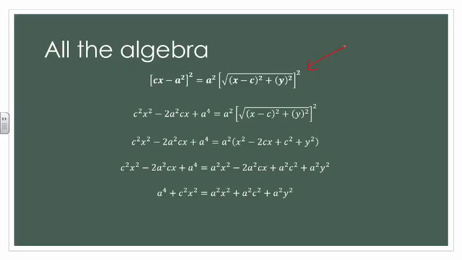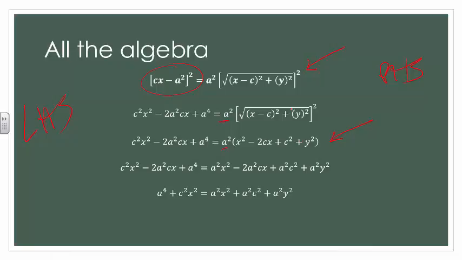Starting with that step, squaring both sides, we use FOIL over here, which gives us c squared x squared minus 2a squared cx plus a to the fourth. And again, take the time, pause the video, do some of these steps out, see that they really work. So we've changed our left-hand side, left the right-hand side the same. Now we're going to leave the left-hand side on this third line and move on to the right-hand side. We have a squared times this whole quantity, which ends up giving us a squared times the FOILed quantity, which is x squared minus 2cx plus c squared plus y squared.